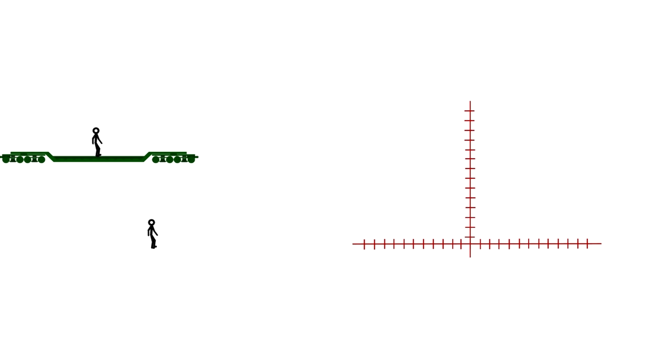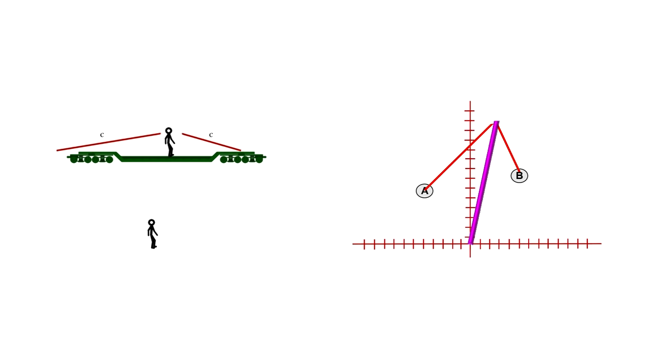Now let's repeat the lightning strike so that from the point of view of the person on the moving train, they strike at the same time. In order for the light to reach the person on the train at the same time, the strike behind him will need to hit first from the person on the ground's point of view, because it will have to travel further to get to the moving person than the light from the strike that hits in front of him. So we see that the simultaneity plane with a moving person is necessarily tilted up on the right.